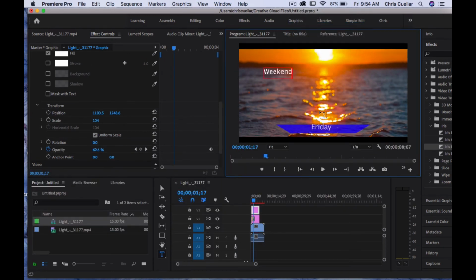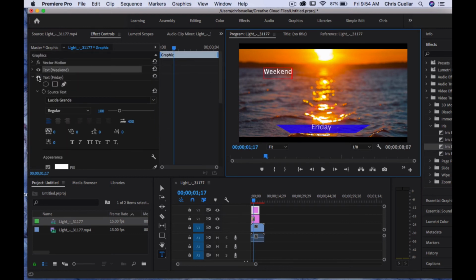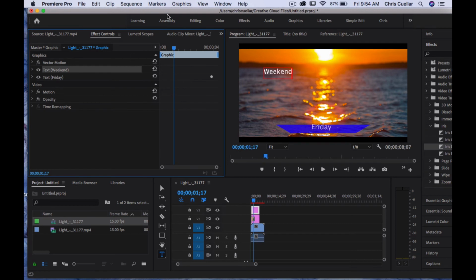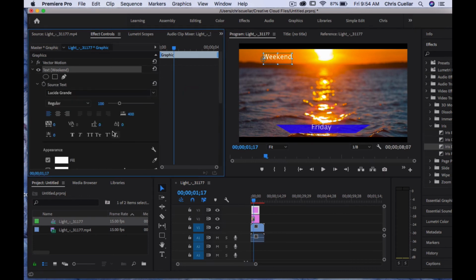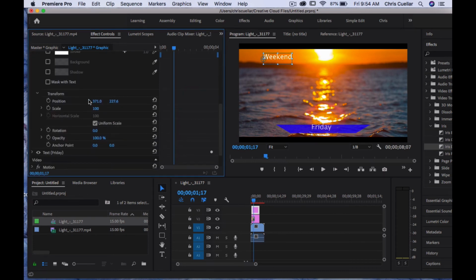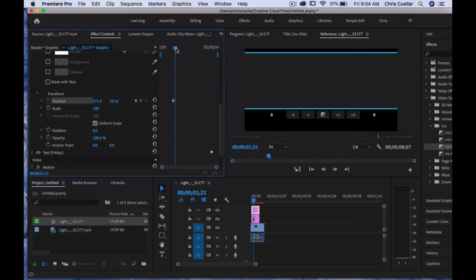The thing that we covered was position and rotation. So you see right here on my effect control, this is the text for this where it says weekend. So I'm going to grab my pointer tool, leave it up. And what we're going to do is change the position so that the text moves down. In order to do that, we have to go down to where it says position. And this is the keyframe to move it down. So we click, okay, and then we're going to move forward in time.